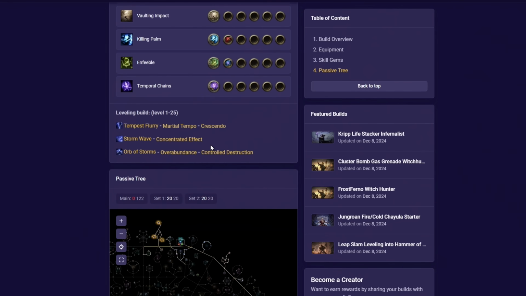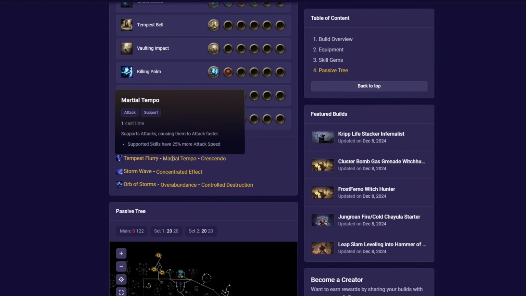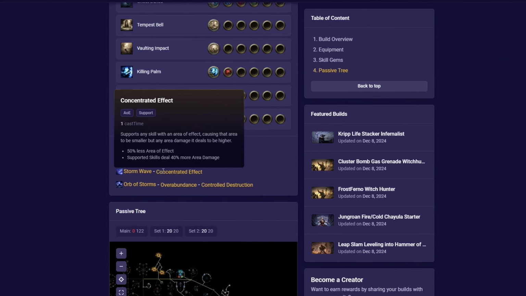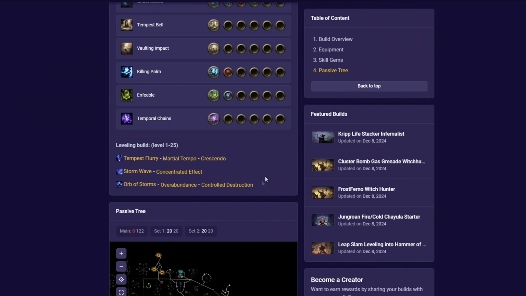Next, let's quickly take a look at our leveling setup, which we can use up until about level 25. So first off we have the Tempest Fury with the Martial Tempo and Crescendo. Then next we have the Storm Wave with the Concentrated Effect. And then finally we have our Orb of Storms with Overabundance and Controlled Destruction. This is your basic setup up until you get more spirits and points to spend.